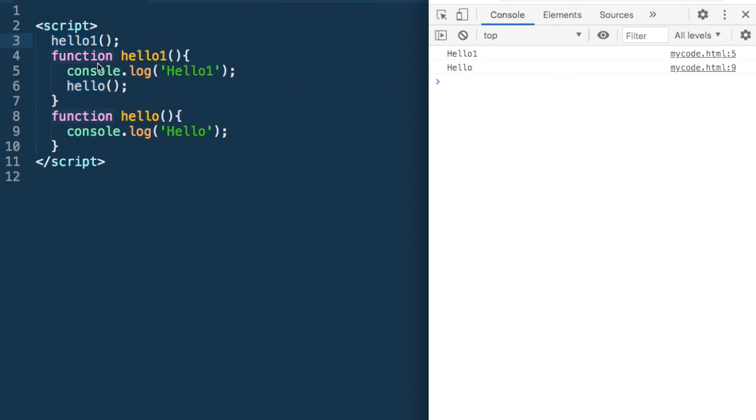So when the function hello1 is being called, the code of hello is below it, but it does not matter. So this is function hoisting. It's a very nice, powerful feature that JavaScript gives us, which makes code writing much simpler.